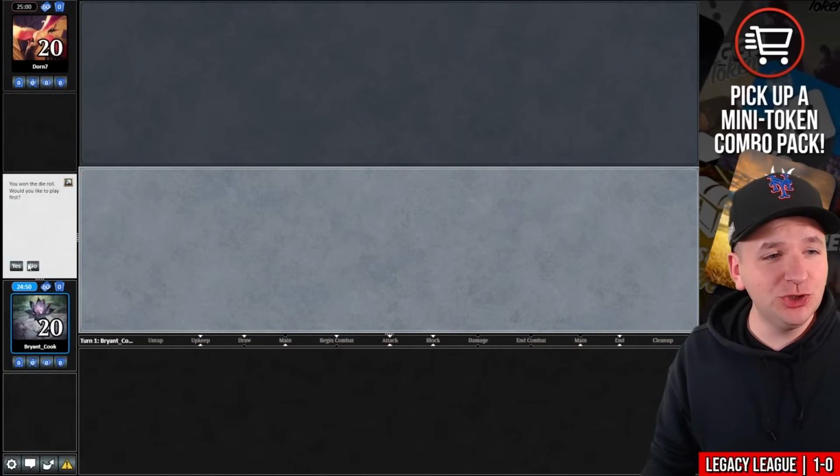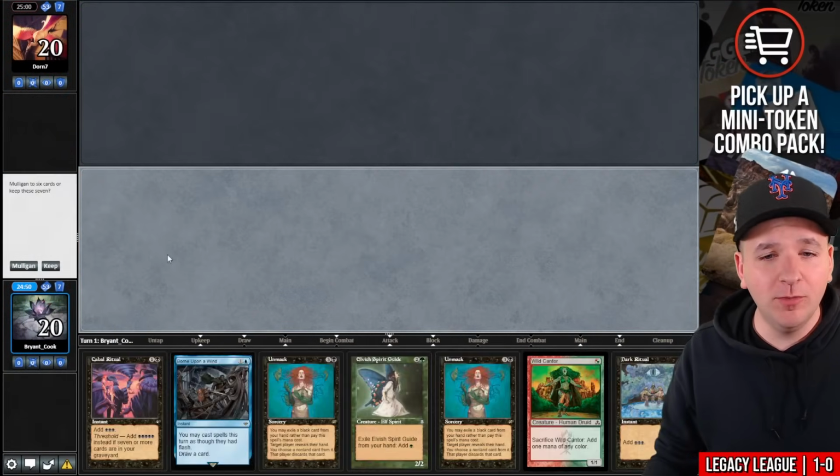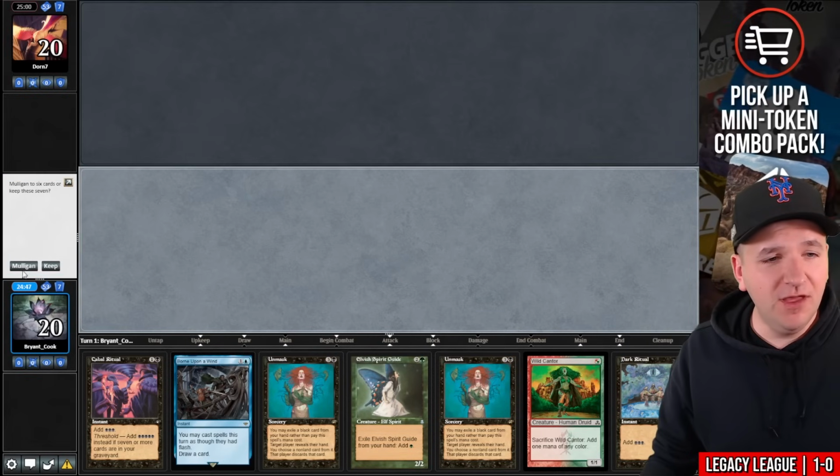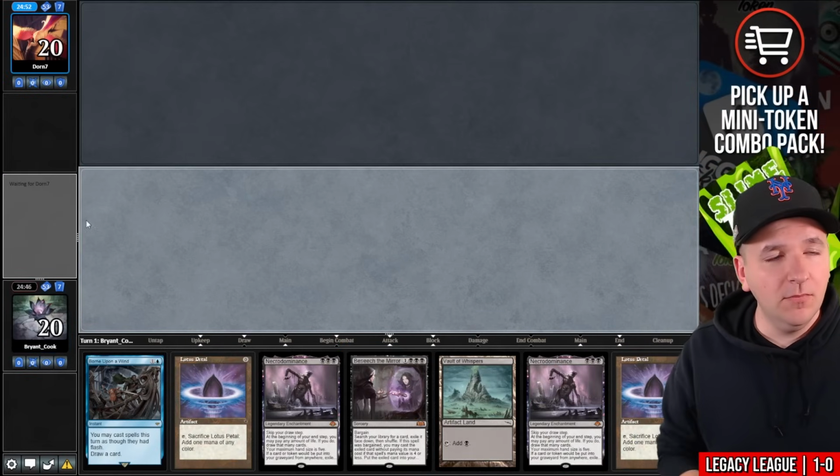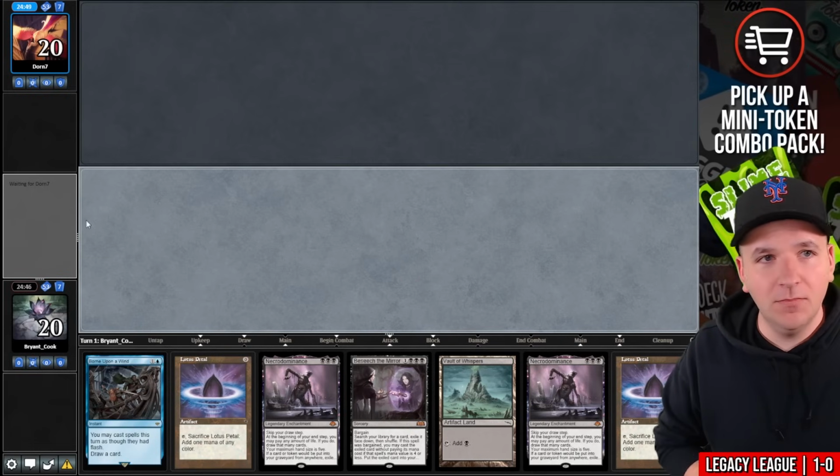For match number 2, we're on the play. No idea what our opponent's playing today. This hand does not play Magic. We will send it back. This is turn 1 Necrodominance. We like to Necro. I won't lie to you.